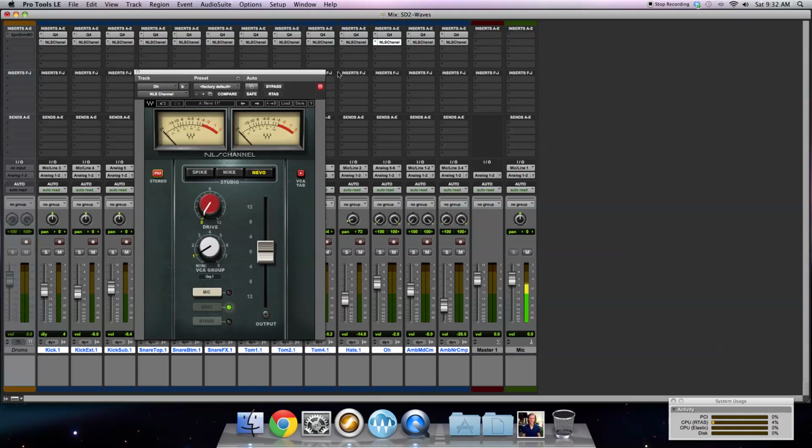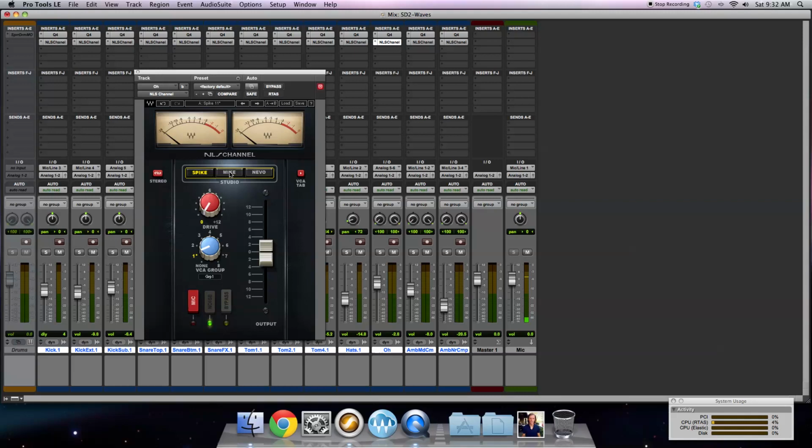Alright, so let me go through. I'll play around a little bit with the different desks, but for this particular example, I know I'm going to go ahead and use the EMI desk. I really like that for the drums. It's a little bit more dramatic in the low end, especially I like that for the kick drum and for the kit in general. For drums, the other ones sound great too. I just am going to use this one because of that, and you can hear how it sounds.